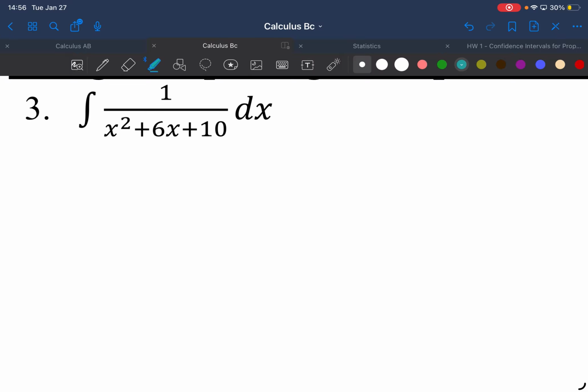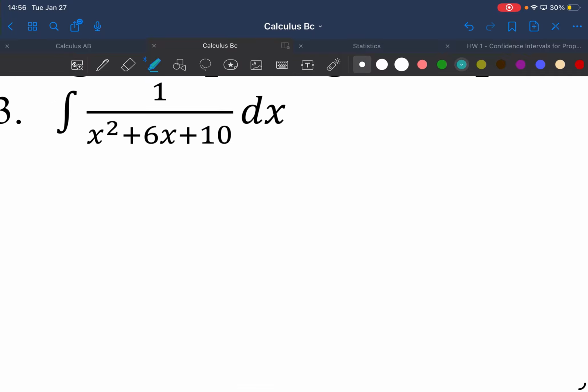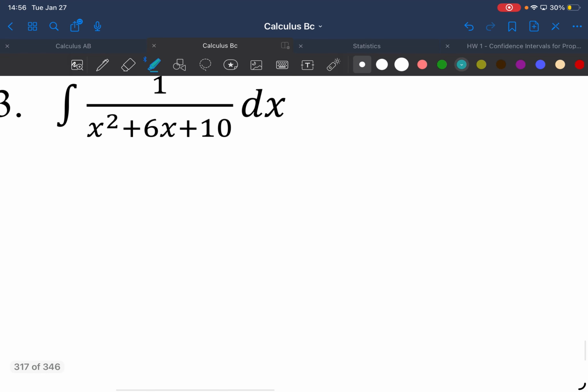Okay? So a lot of these integrals, you're just going to have to do trial and error until you get really, really good at using all the tools that you know. So for example, if you had something like this, before I even told you completing the square, what would have been some of your first instincts? Use substitution. So what would you let u equal? Good, the whole denominator.